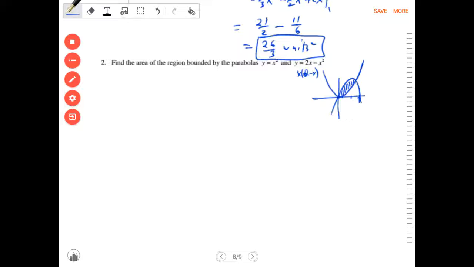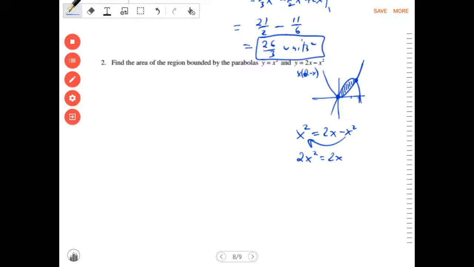Well, that means we have to figure out that point up there as well, because we know that intersects at 0, 0, so that's fine, but we also need to know that one. So how we do this, at least algebraically, is, oh look, the two equations are both y's, so that means that x squared equals 2x minus x squared. Okay, awesome. So let's move that guy across. So that's going to be 2x squared equals 2x.